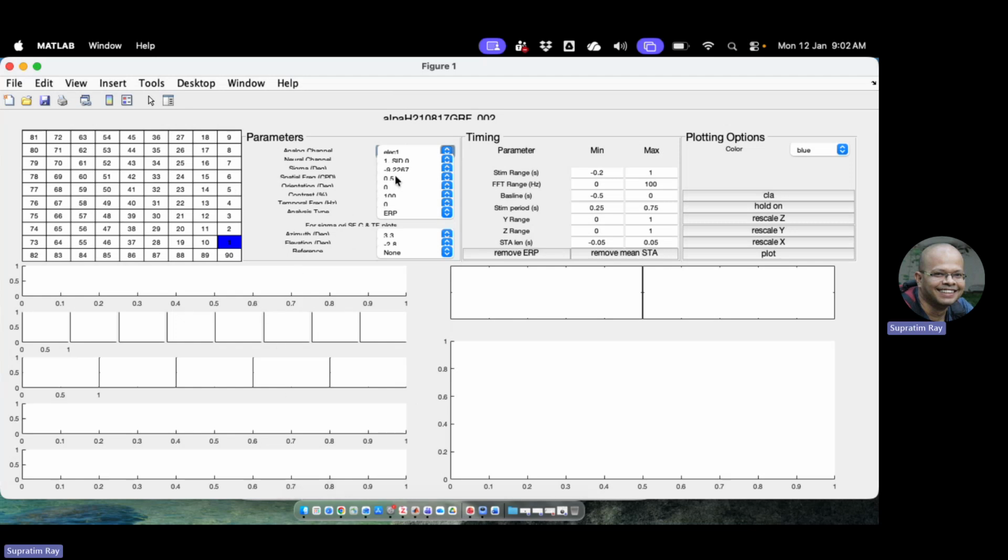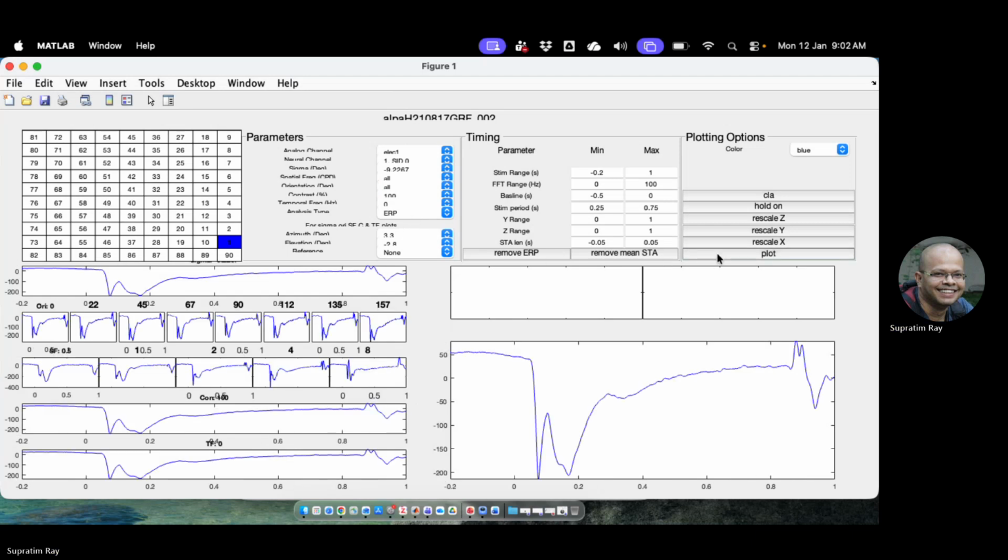You can see five spatial frequencies. Let's say I choose show me for all, and again eight orientations. I'll choose all here as well. And I say just show me the evoked response, the ERP, and I do plot here.